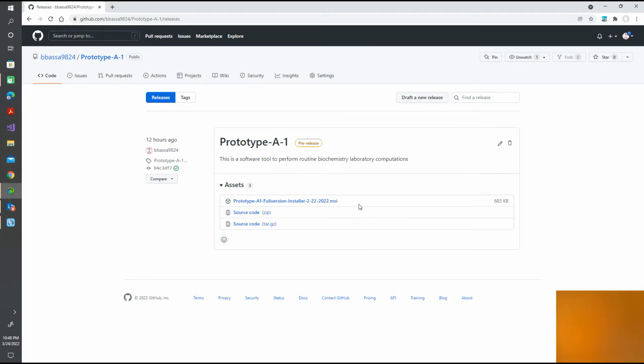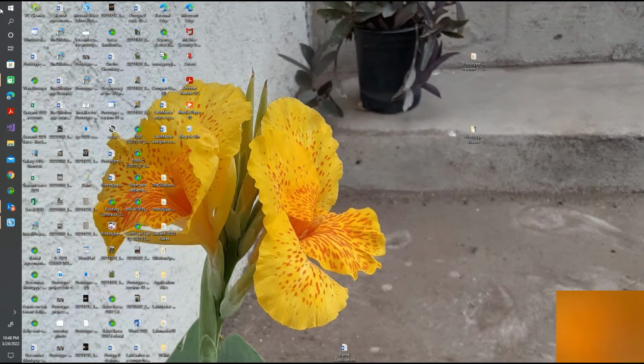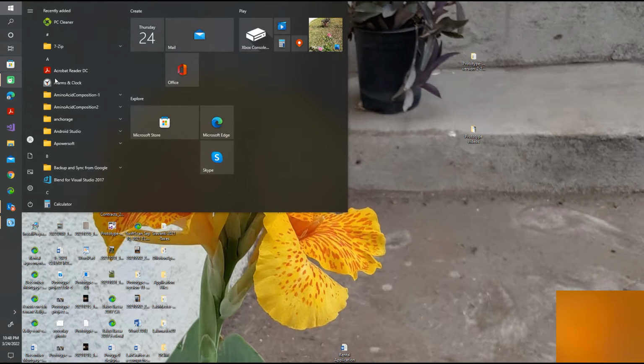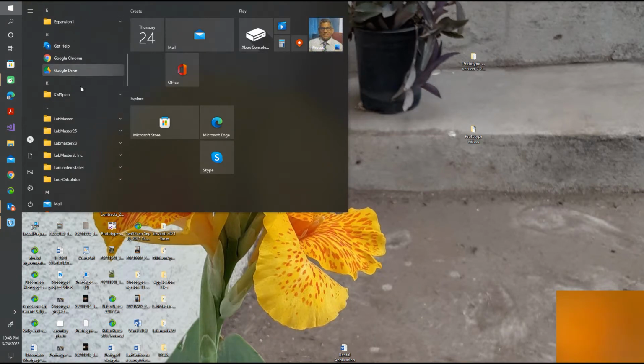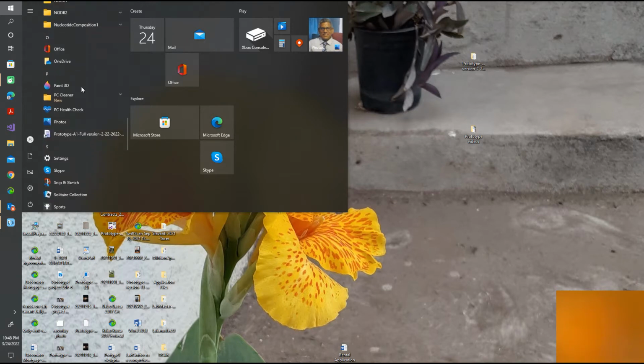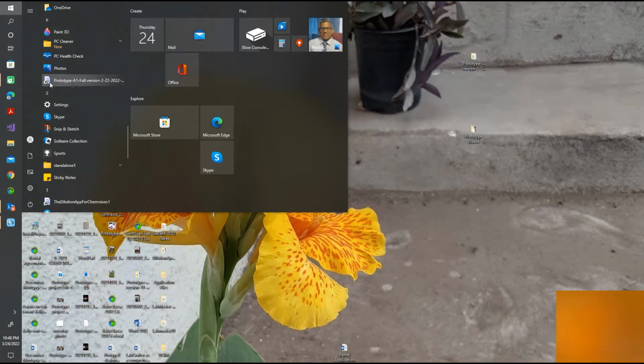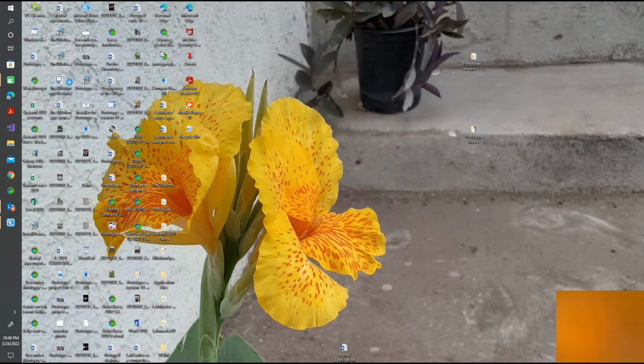Close. The program has already been installed, and you can go to the program menu of the Windows and find it in the alphabetical order. The name of the program is Prototype-A-1. So let us go here. This is the program. If you click on it once, it will open the program.